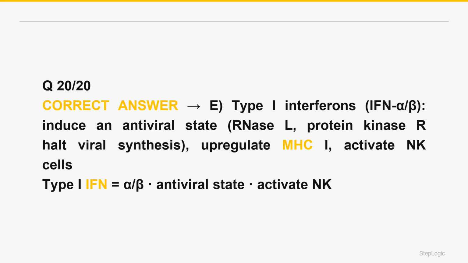Type I interferons also upregulate MHC class I expression, helping cytotoxic T cells recognize infected cells, and activate natural killer cells, which kill infected cells that have downregulated MHC-I. This is a key bridge of innate antiviral immunity. Contrast IFN gamma, a type II interferon from Th1 cells and NK cells, which mainly activates macrophages. IFN alpha is even used therapeutically, for example in chronic hepatitis. The IFN alpha and beta type I interferons inducing the antiviral state and activating NK cells are the answer.